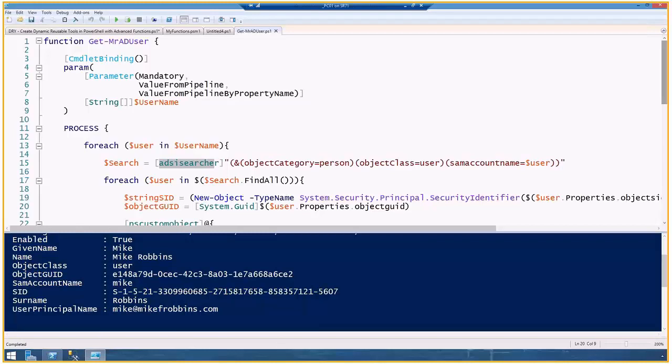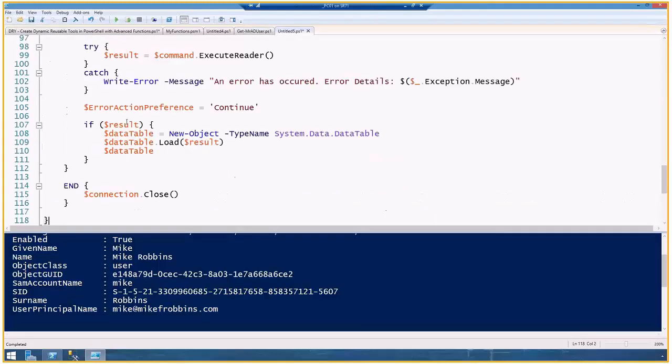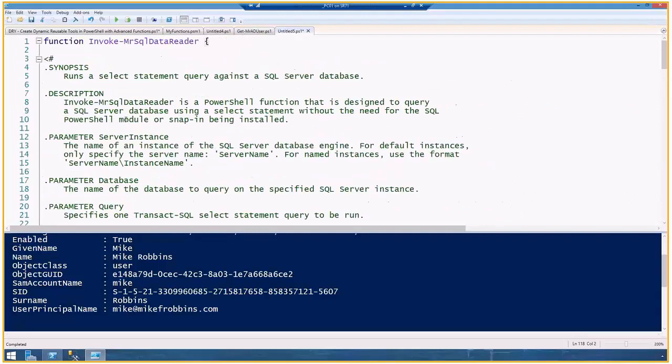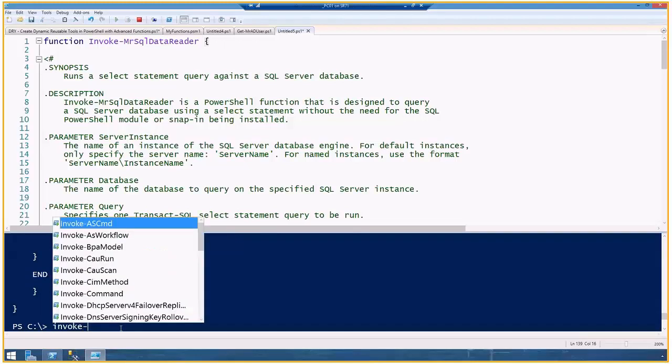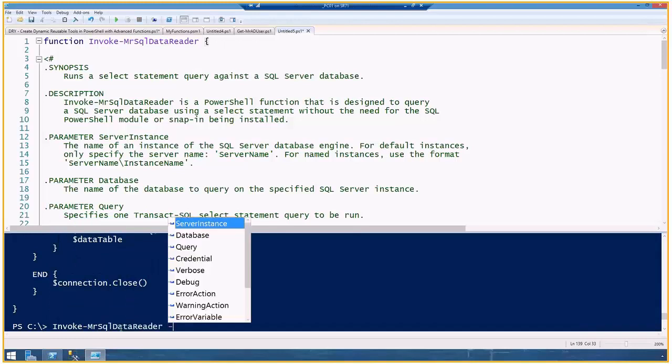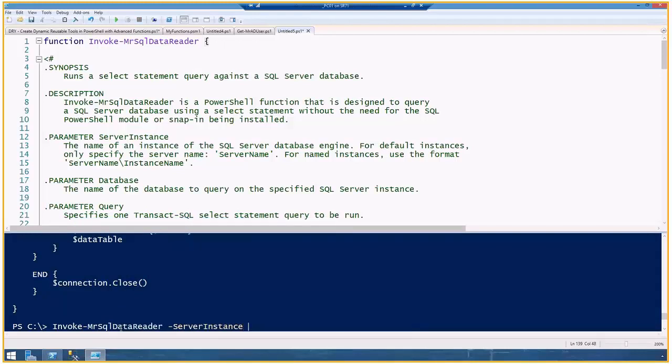I have another one, and this one's got the help and everything, where that one didn't. This one here is called Invoke-MrSQLDataReader. So if I run this, I can invoke Invoke-MrSQLDataReader with server instance SQL03.